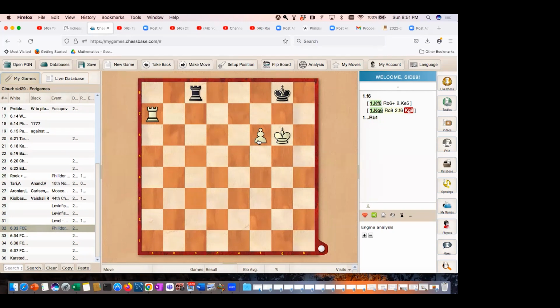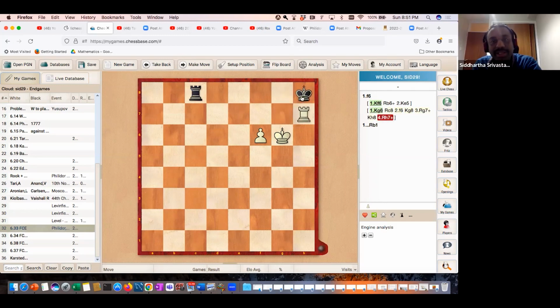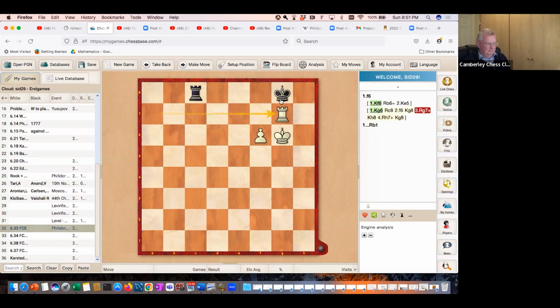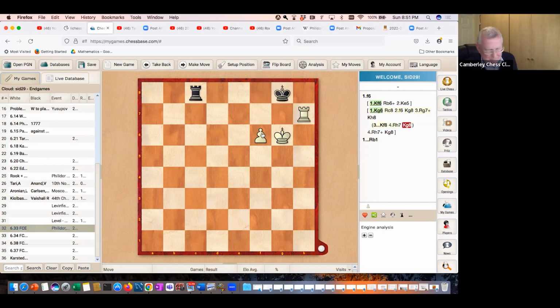How can I win a tempo? Check on g7. Clever. Check on g7. If he goes to h8, another check. He comes here. You have won a tempo, and you are pushing the pawn and winning. Also, after this check, if he goes here, then also you play this. He has to come back, otherwise skewer. And then you have again won a tempo. That's very clever. So basically the maneuver is to win a tempo here, okay?